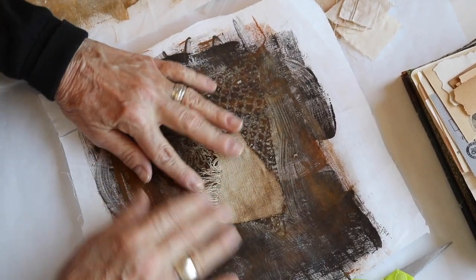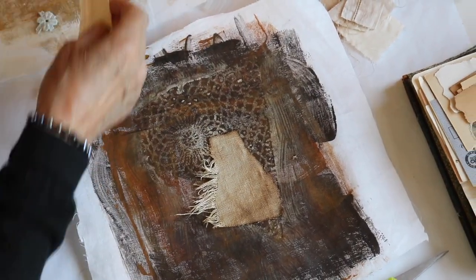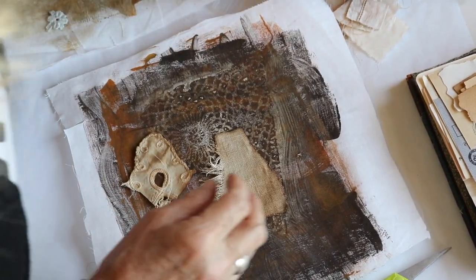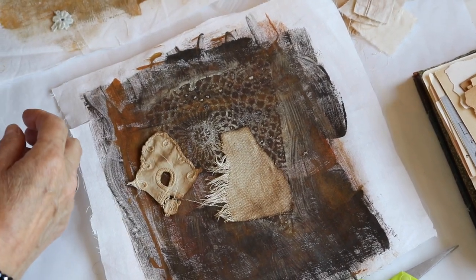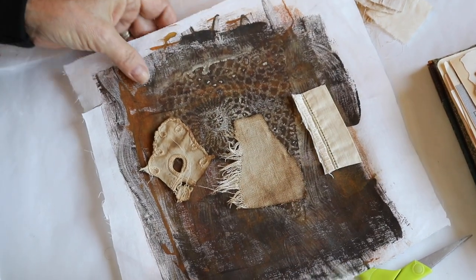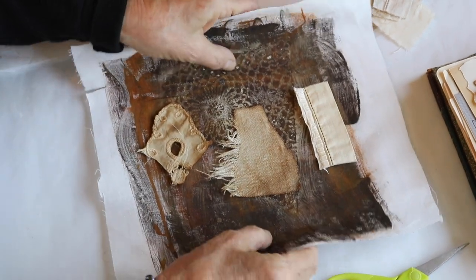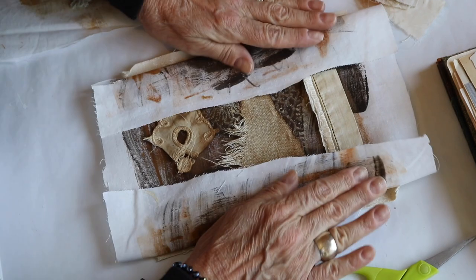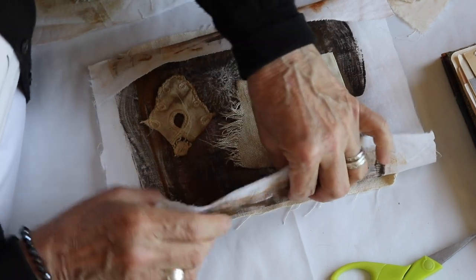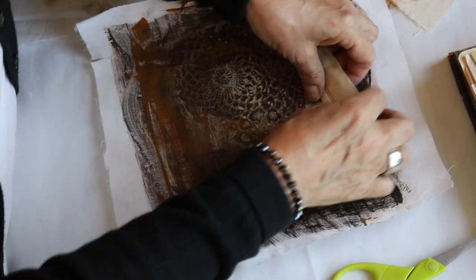I love this. This is just, you know, sembra delizioso. So let's see. I like this too. And let's see. What else? I just love this with the little stitching at the top, the couching. That looks good. Okay. Now, I'm trying to see where I have to edge it. Okay. So right there, because I definitely want this raggedy edge to show, right? So I'm going to rip that. So let's do that. Okay, we're going to rip it.